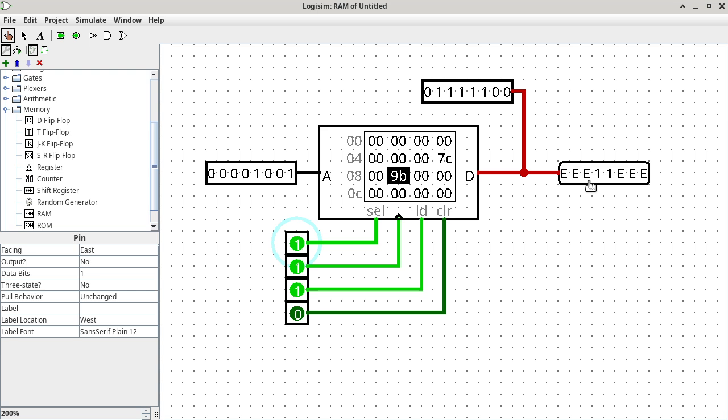Okay, so every letter E is reflecting a concept. So we'll take a look at one of them. We'll take a look at the leftmost one. This is an E, because the input pin says it has to be a 0, but when you look at 9, it starts with a 1. So that means this port is trying to specify a 1 for the most significant bit, or bit 7.